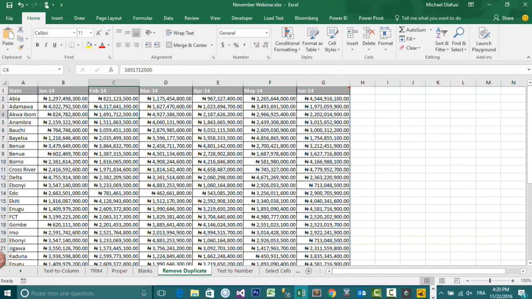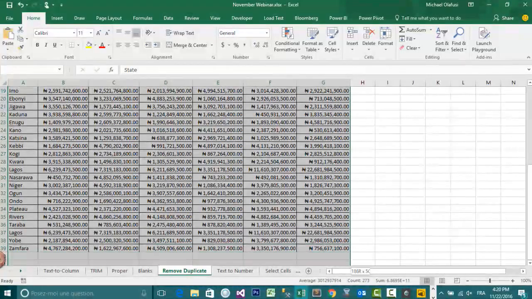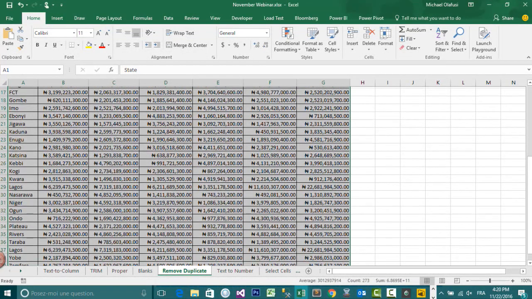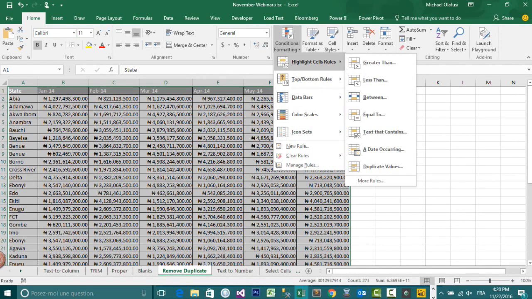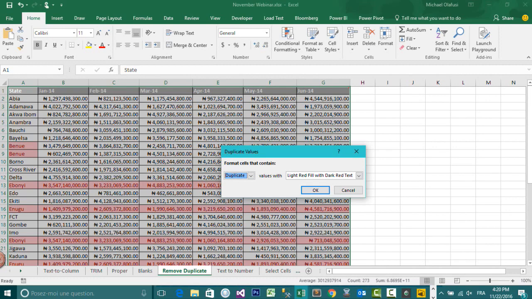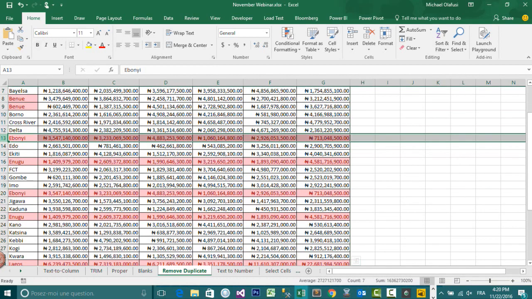Okay, so let me show you how you can highlight records that are duplicate. If you go to highlight cell rules, you'll see duplicate values, right? Let's leave it with the default, so I click okay. Now you will notice that some records are highlighted completely.